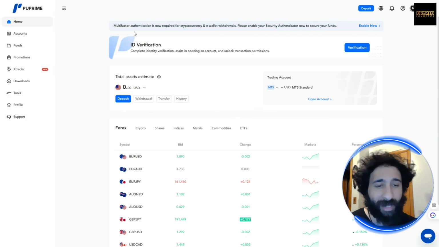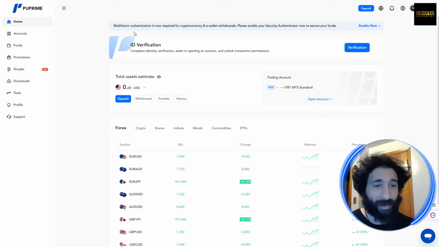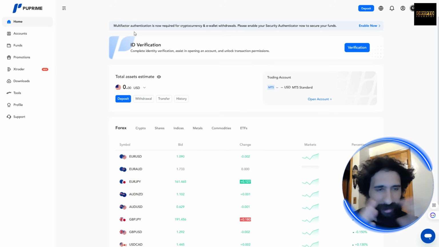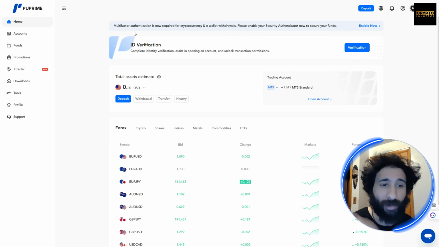As I said, very easy to get started. You don't have to be a trader. You don't have to be a genius. You don't have to be a stockbroker or a crypto bro, or some dude with like 6 monitors open. You just have to follow those simple and easy steps, and you're good to go.